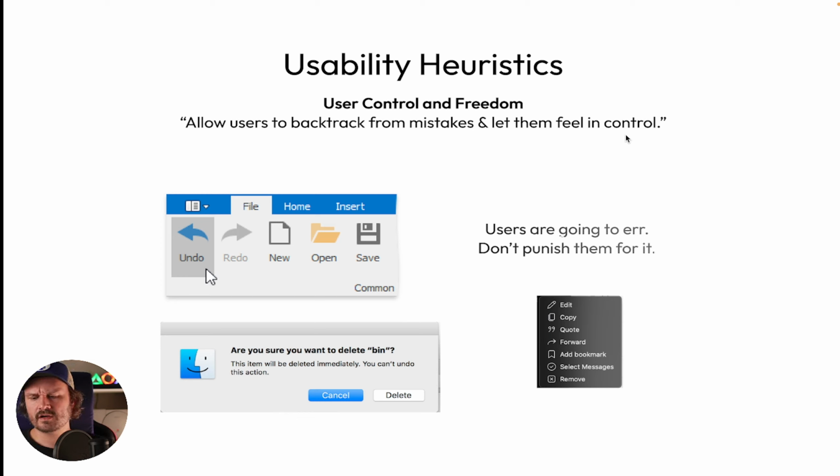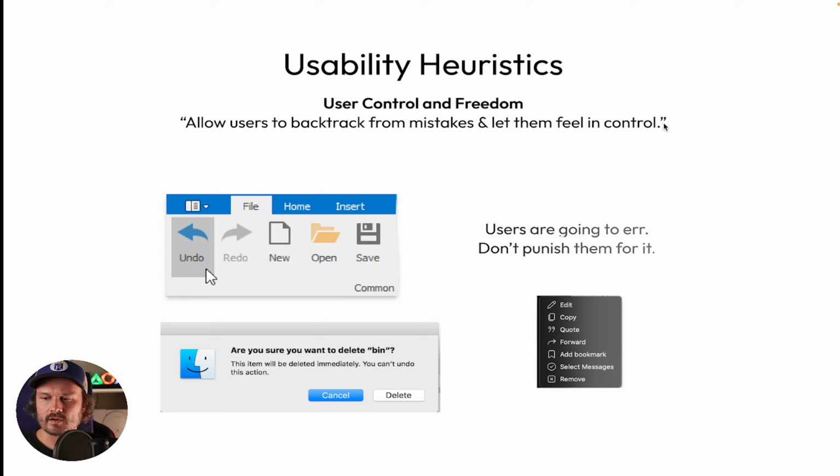Of course, you want to give users as much control as you possibly can, because even if it's on a low psychological level, users like being in control. They like feeling like they're in control, regardless of whether or not they actually are. It could be an elusive feeling of control.